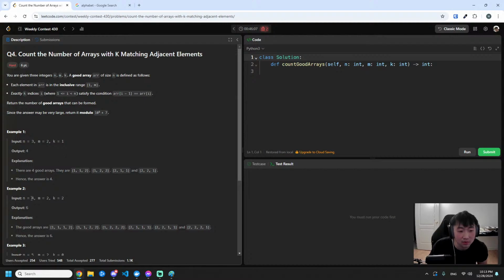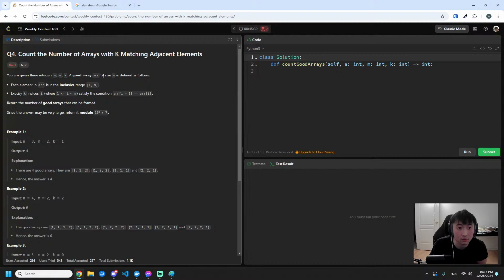Wait, for example 2, n is 4, but m goes to 2. So for n equals 4, does it do anything? Because n is the size of the array. M is the upper bound on the elements. And then you can have exactly k places where the elements are the same, I guess.